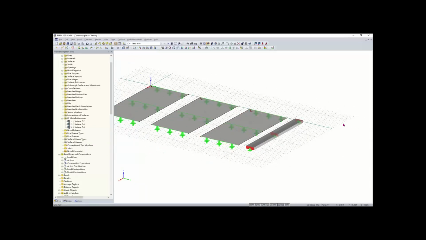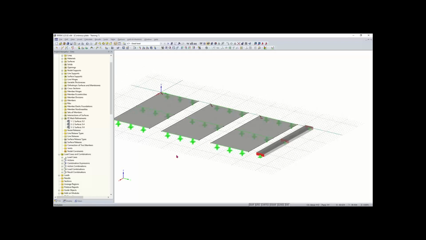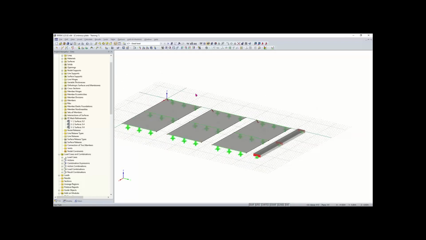We have another quick question unrelated to the FE mesh, which maybe you can address quickly. Okay. One of the attendees noticed that you selected concrete for one of the materials. They're wondering, what does the RF-CONCRETE add-on module do then? How is the add-on module different from RFEM, is what you could quickly explain.